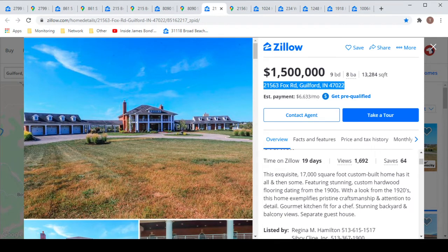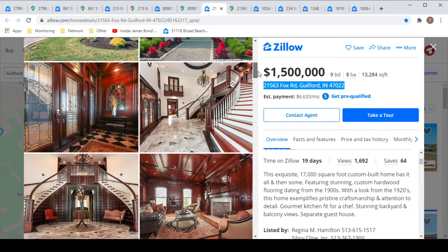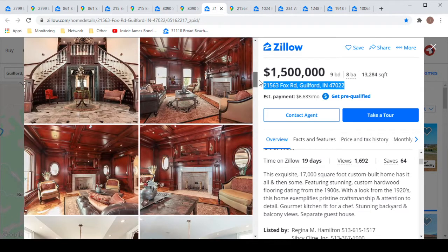Here we go. So the first house actually looks like, I don't know why, I always think of the theme song to Dallas when I look at it. It's really kind of big and spread out, and it's supposed to show you when you drive up to it, this is a big and spread out house. It's got these columns, but once you go up to it, the inside has a lot of woodwork and a lot of marble, and the double grand staircase, which is a big deal for some people.